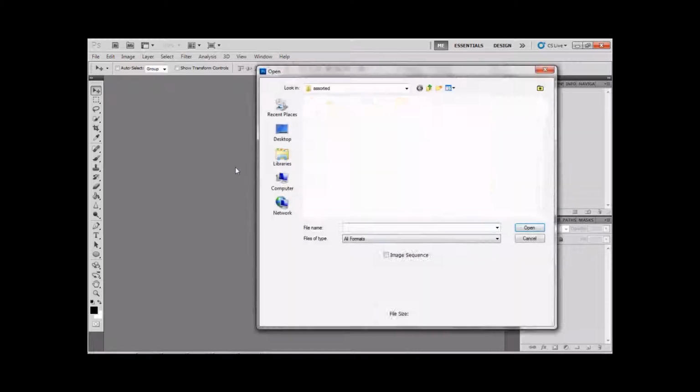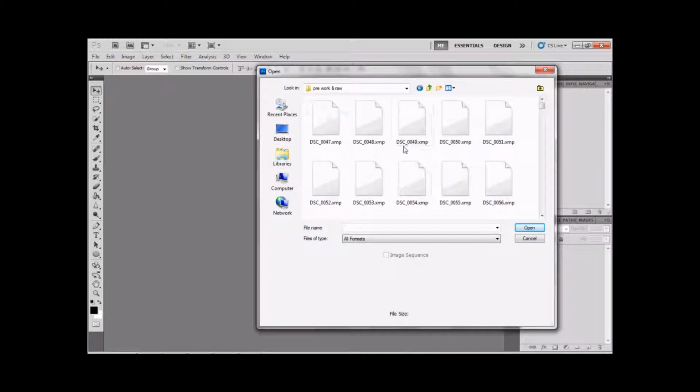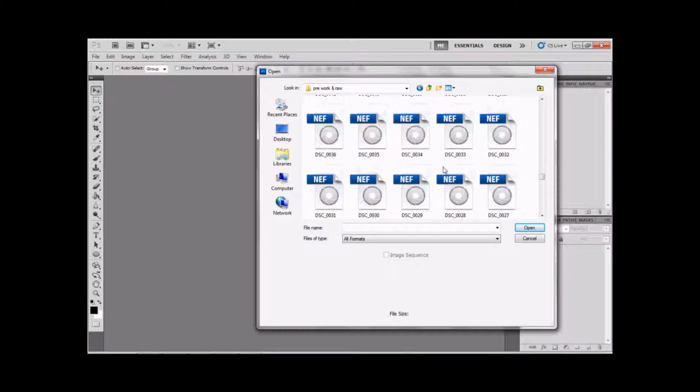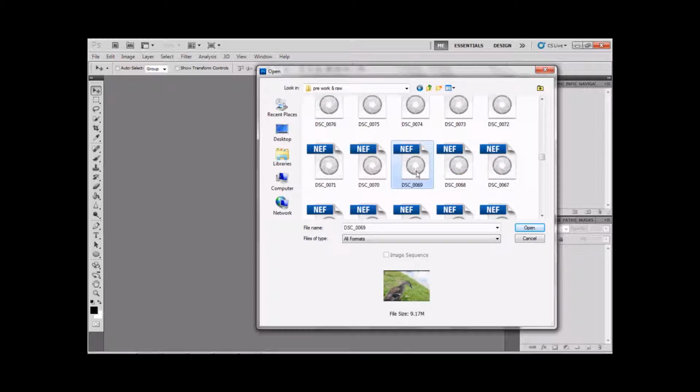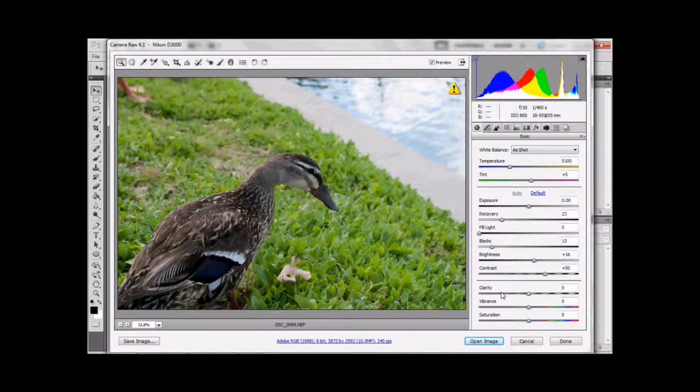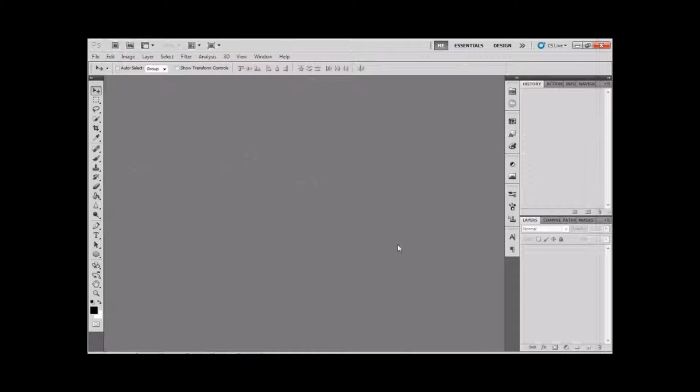So let's open a raw file if you have one. If you don't, you can just watch. Mine are here, and I'm just going to choose any old one. Now, what I'm doing now is I'm just opening it like you normally would without smart objects. So, you open the image after making any adjustments you want in RAW.